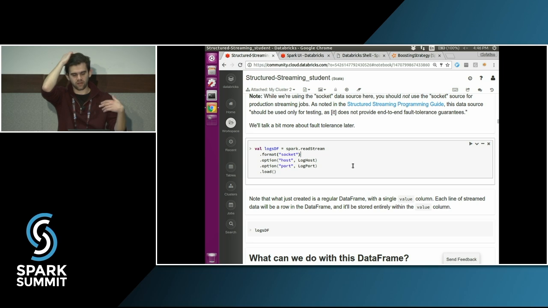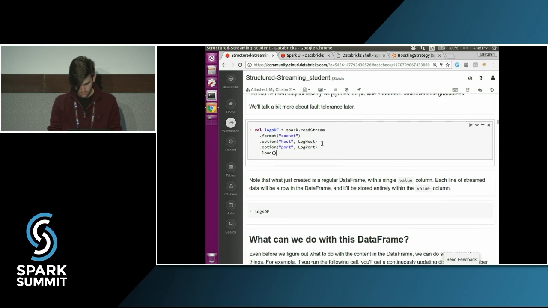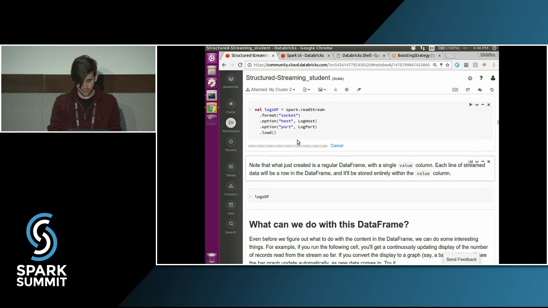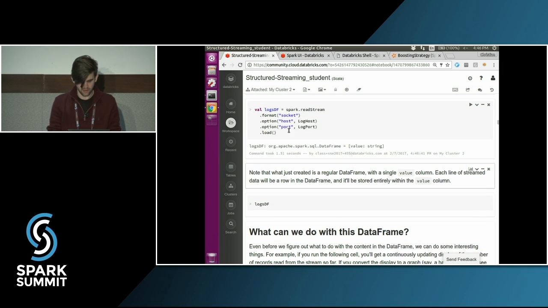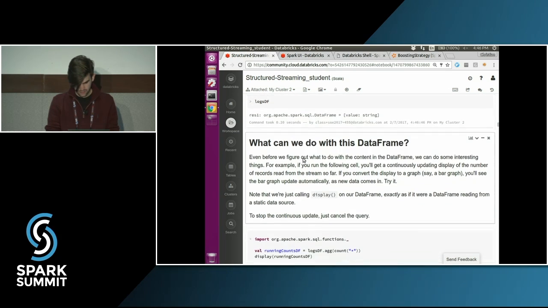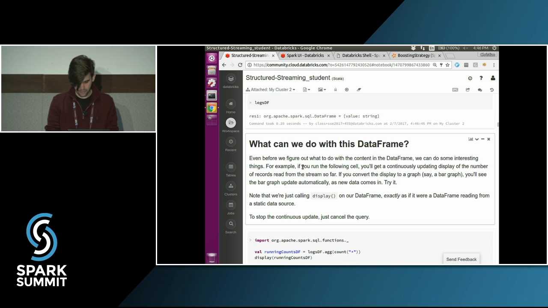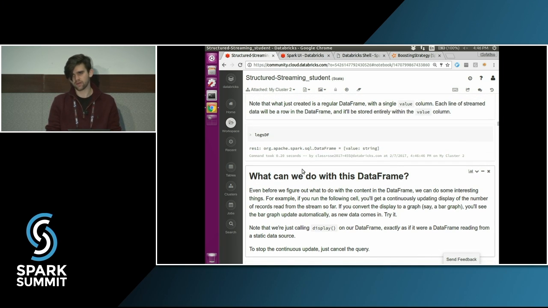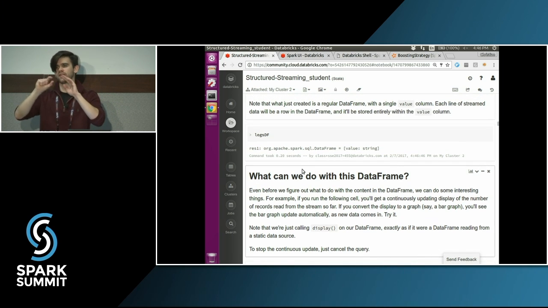Reading data in from a socket doesn't allow for those nice guarantees that are one of the most powerful parts of Spark structured streaming, in terms of redundancy and completeness, where we don't drop any data. But in any event, we can run this cell to start up a simple structured stream on this socket so we can get a look at what's going on. You can see we just have a single string value column here. We don't know what's coming in. We just know that we're consuming from a TCP socket, so it's going to be lines and lines and lines, where each line is just a string, right?